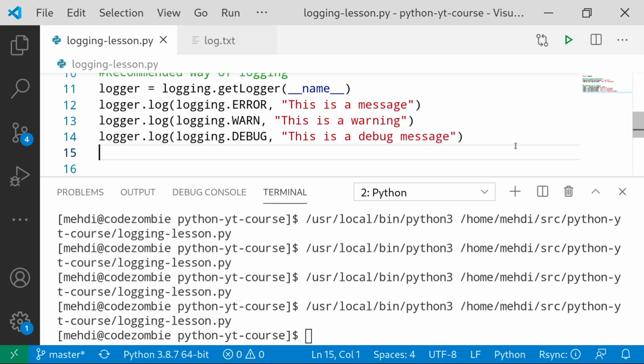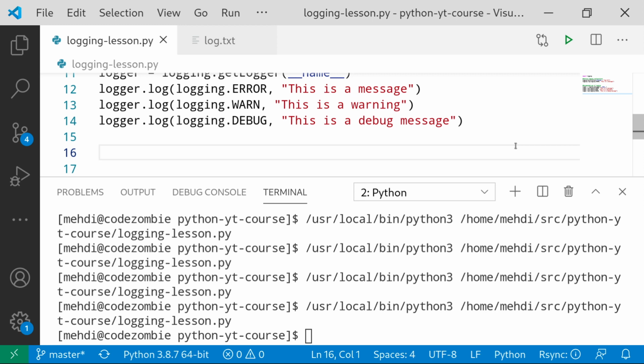But what if we want to have custom loggers, but we don't want to spend a lot of time creating a custom logger that has, for example, methods for sending log messages to a warning file, or to a debug file, or to an info file, or to an error file. How can we do that?